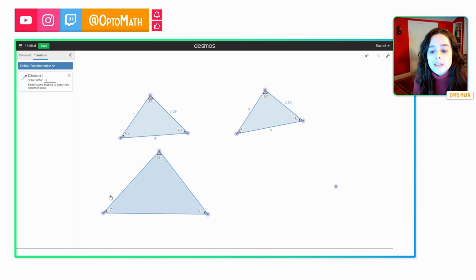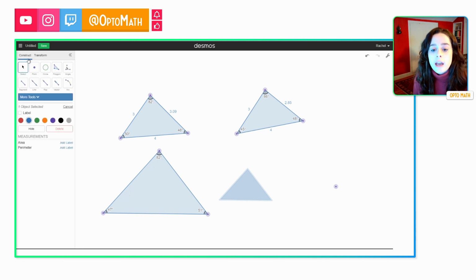So that means all three of these sides will become half as big as what they already are. And I'll click that triangle because that's what I want to dilate. And when we click apply, we have our triangle. So let's go to Construct, and I want to measure these angles. So there's our 47. So we're correct so far on one of our angles. Here's our 51, and of course, because of the interior angle sum being 180, we know our third angle has to be defined, and that's defined at 82.